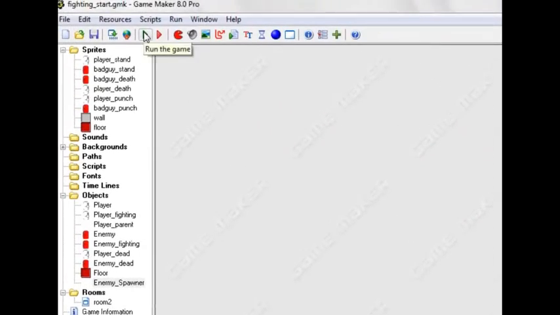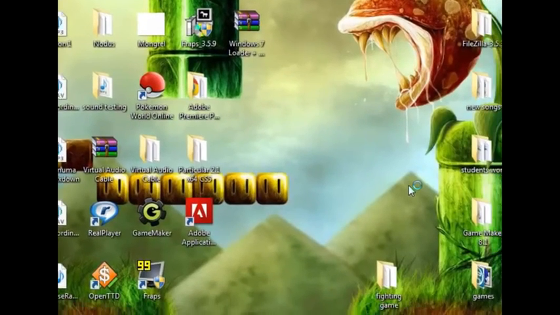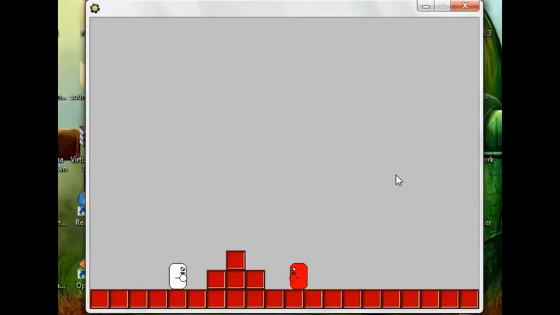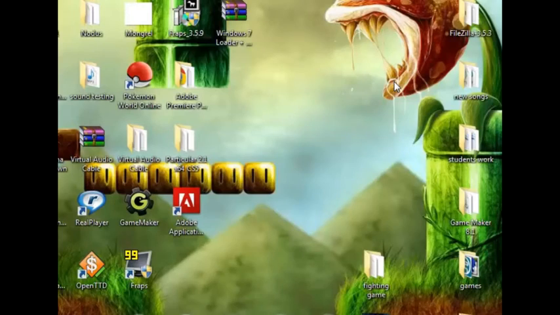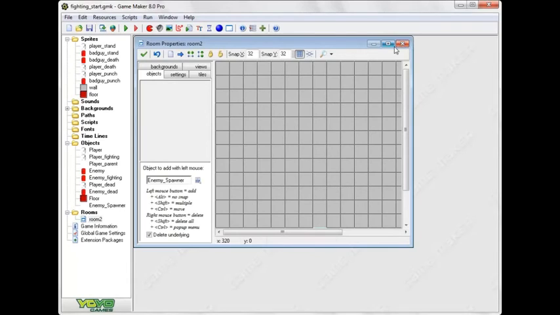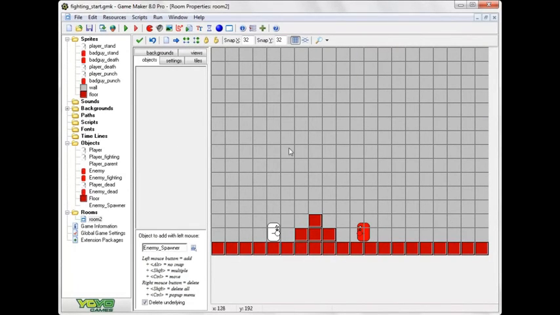So if I test this out. Oh, we got this guy over here, so I'm going to fight you. Let's wait a moment. Oh, I just realised that we haven't got any blocks outside the room, so I'm guessing the enemy... If I move my character over here, oh, my character's fallen off the screen, so that doesn't really work. So let's make a few adjustments to the room. Let's see now.